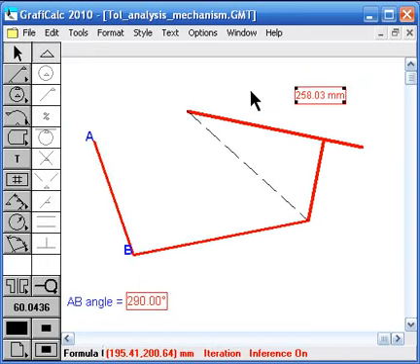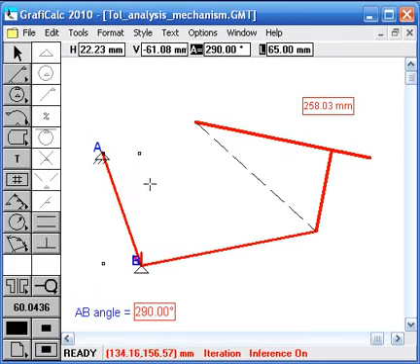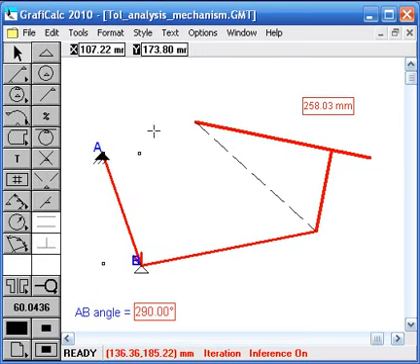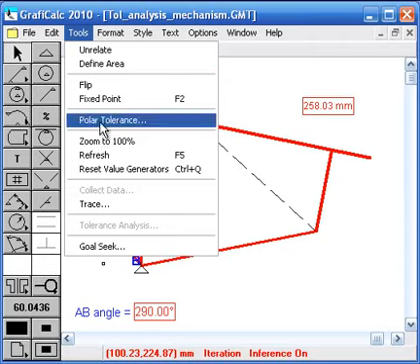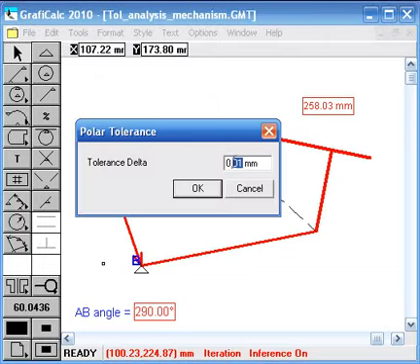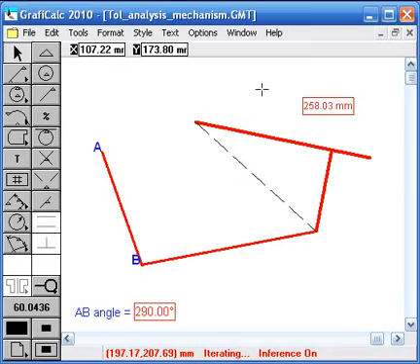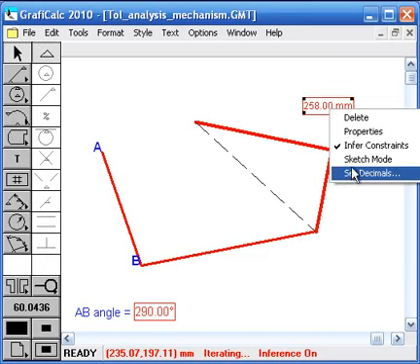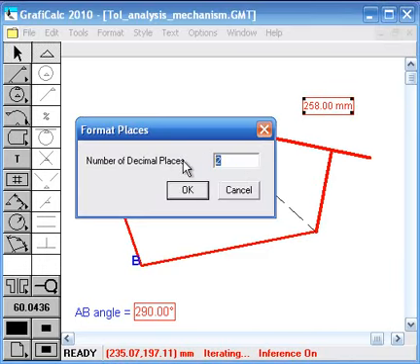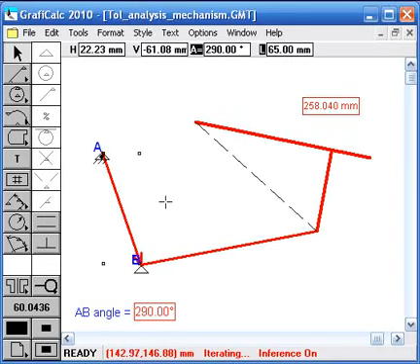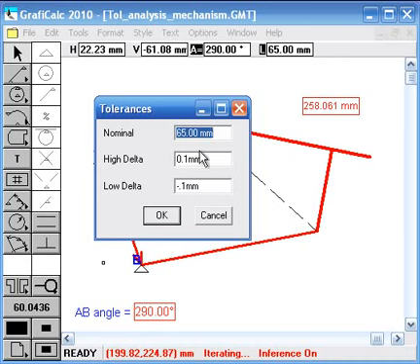And now he's allocating tolerances. So let's say there's a polar tolerance on this pin of whatever the polar tolerance is, let's say 0.1 millimeter. Immediately it starts affecting the point of interest. Let me increase its precision a little bit. Let's say this link is not going to be really 65 millimeters, but I'm going to click the right mouse button and give a tolerance to the length there.